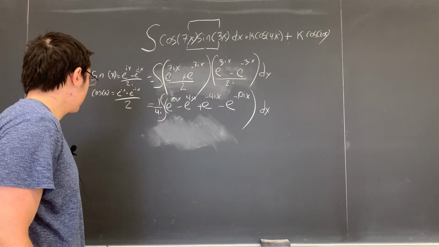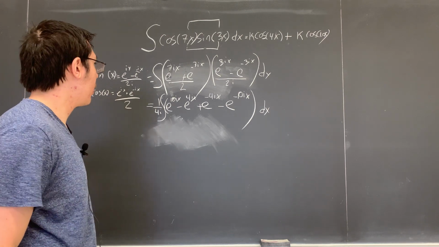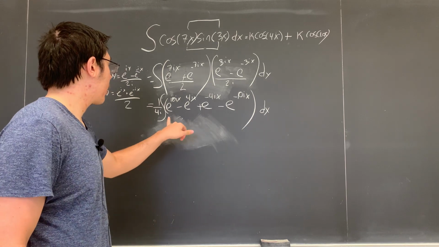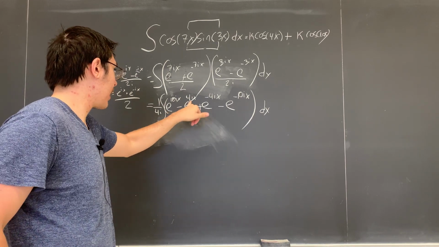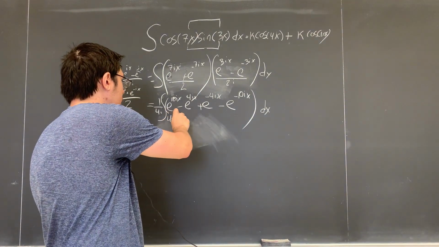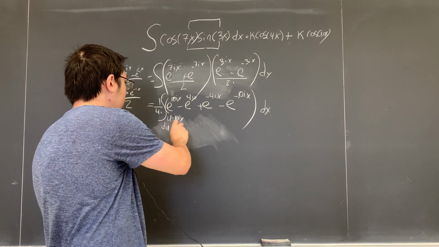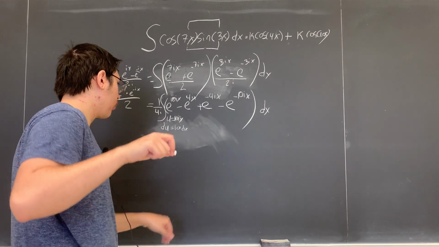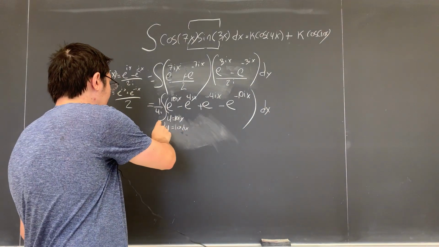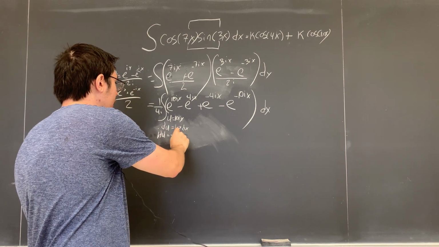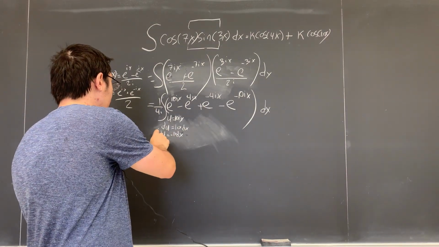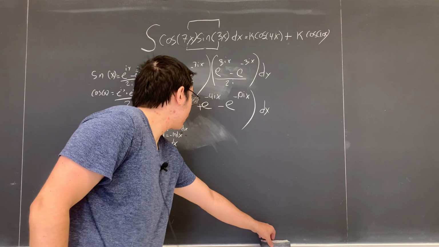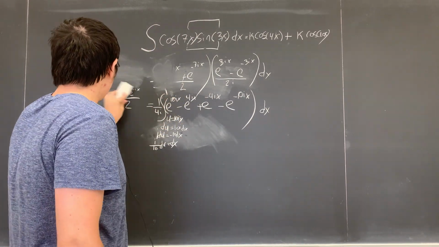So to make our lives easy, let's not even color code it. I don't want to run out of board, so I'm just going to keep it in white the whole time. Now that I think about it. Okay, so here we'll do u equals 10ix. Let's just put this here. So then du is equal to what? 10i dx, right? So if we go ahead and chug through this, remember, we're going to multiply it by i on both sides. So we get i du equals negative 10 dx, or in other words, i over 10 du is equal to dx for this one, right? And then I will erase this above it so we can just put our results up here. Actually, I'll erase this over here because we have a lot more space that we could be using.